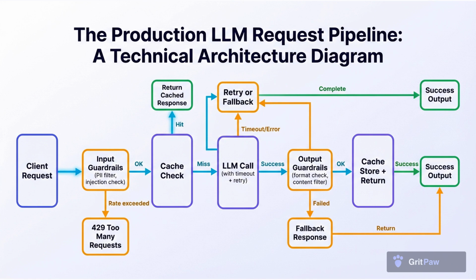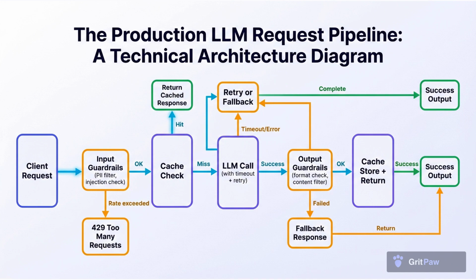Understanding the why behind each LLMOps component is crucial before we dive into the how. We'll examine the complete lifecycle of an LLM request from its initial entry point to the final user response, identifying critical control points and safeguards. This act is about building a robust mental model for managing AI in the real world. Let's begin by visualizing the journey of a request through a robust production LLM system.